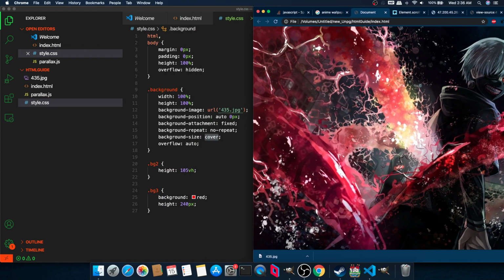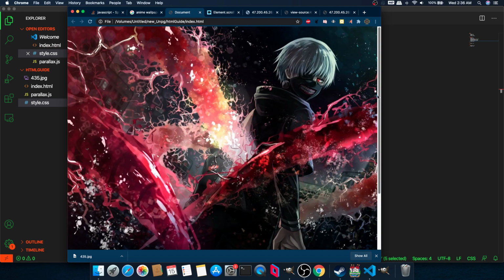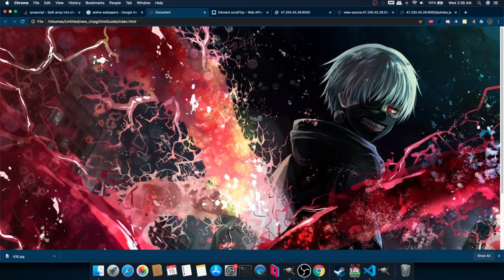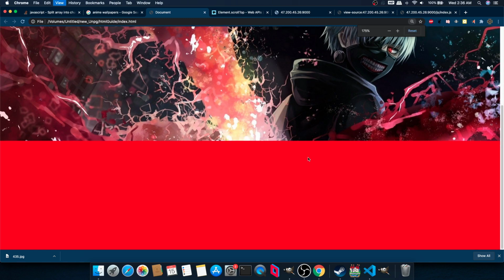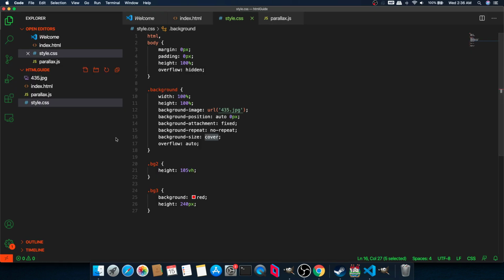As you can see, you'll reveal more of the image there, for example. Let me move this over. And if you zoom in the text, it's not gonna change the background size and all that. So that's why you want to do cover.